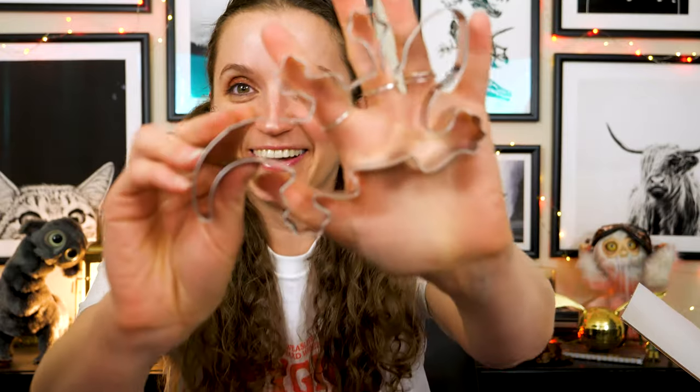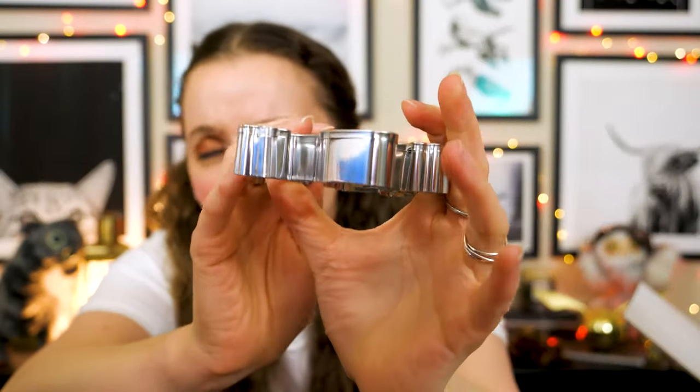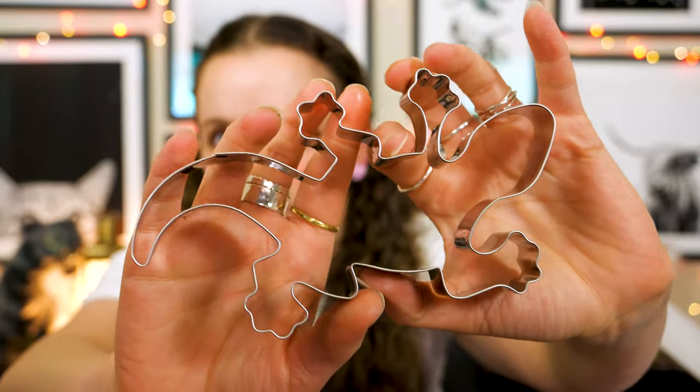Item number three: there's a cookie cutter shaped like a lizard — look at this! Actually, it's probably not a lizard, it's probably a salamander, which is a form of lizard. I don't know my reptiles well, so come at me in the comments. We've got a cookie cutter — it's a pretty good size, like four or five inches long. You could use it for cookies or other baked goods.